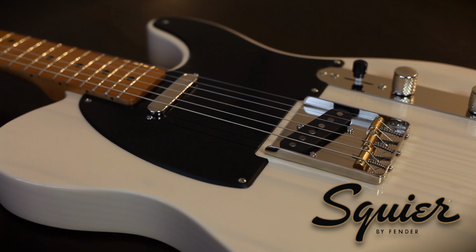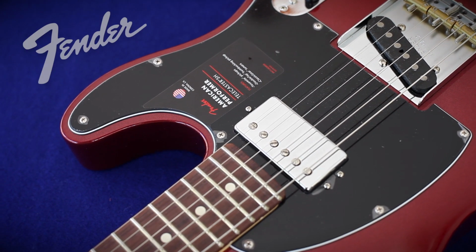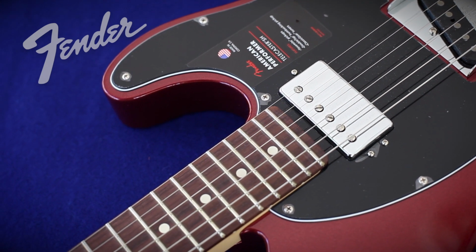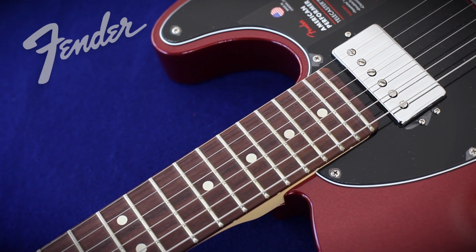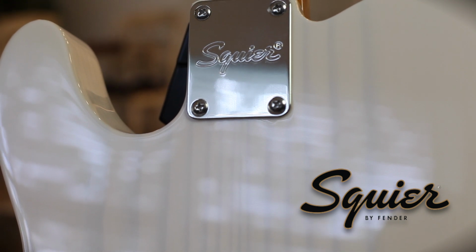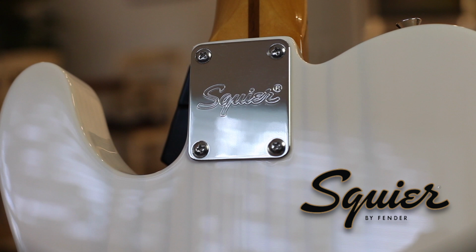Do you feel that the body wood affects the tone of the guitar? There's some that believe that the wood of the guitar has no discernible effect on the sound. I believe the body and the neck wood do affect the tone. If so, then maybe the pine sounds different from the alder, or maybe not. I haven't really done any specific tests, so I really can't say for sure.